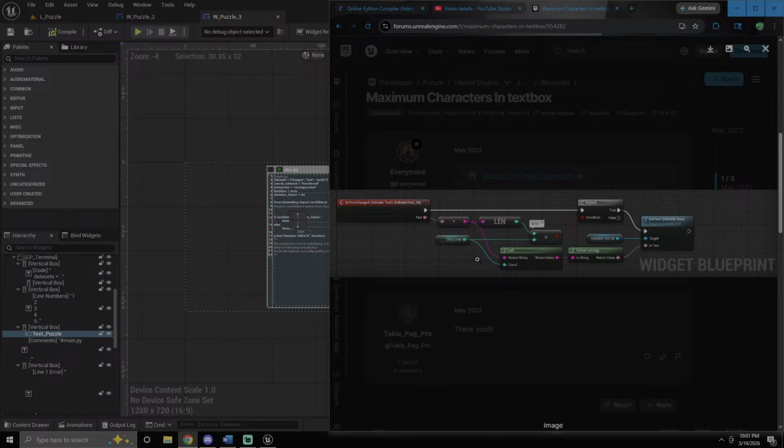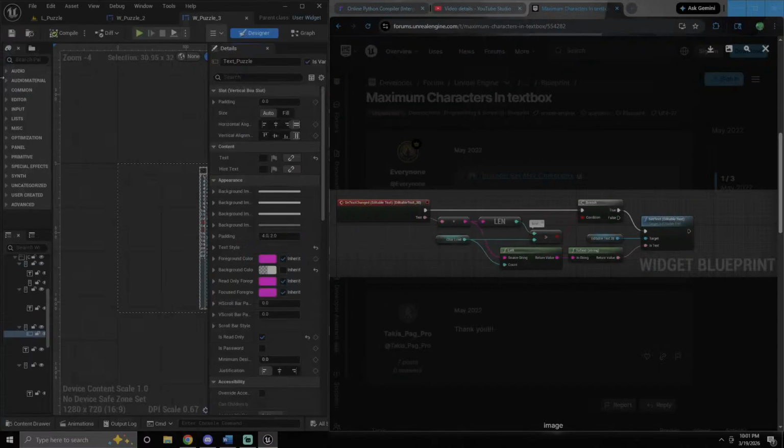Length. How am I going to do this? Graph.